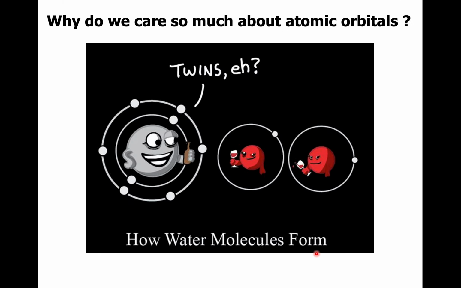All right, and this is what this is all going to build up to, is the fact that when we understand how, for example, the orbitals on oxygen and the orbitals on the hydrogen atoms combine, we can understand how water then comes together. This later helps you understand mechanism a lot.